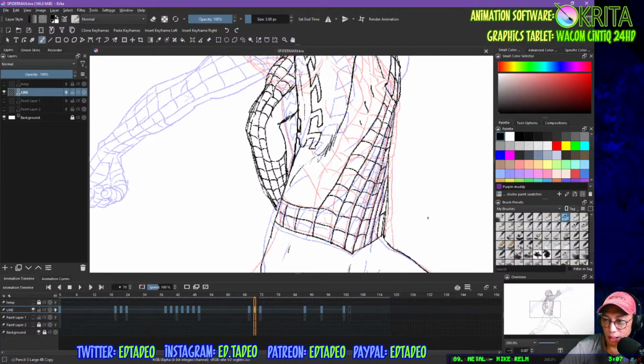KH Toon asks, should background be drawn first or the character? For me, when I'm drawing an animation, if the animation is only for the character, not interactive with the background or anything, I draw the animation first, then I'll think of the background.